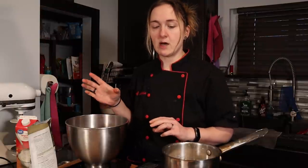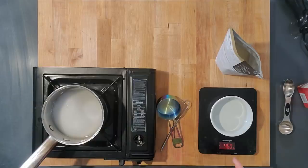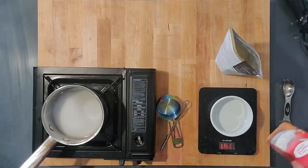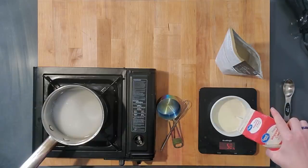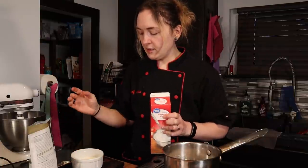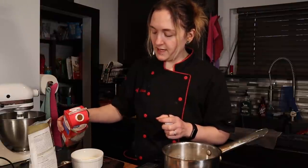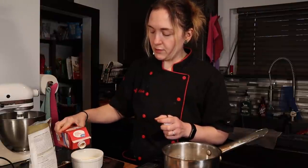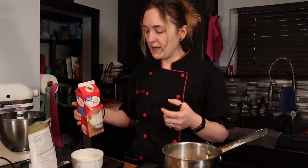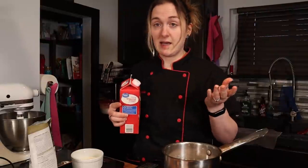I have my dough hook on my mixer. We're only gonna need that for a minute just to get the initial mix going. And then we're gonna just go and do it by hand. So we need 56 grams of heavy cream or 1/4 cup. I'd say this is the only kind of hard part, getting all your gelatin in this cream, because it's a lot of gelatin. I made the mistake of just trying to let it bloom on its own, and it really doesn't work. You gotta mix it up. And it did not say that in the directions on the fondant recipe I found.